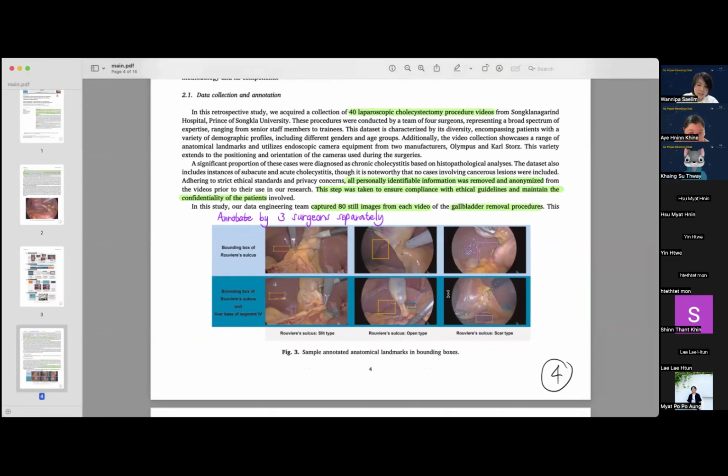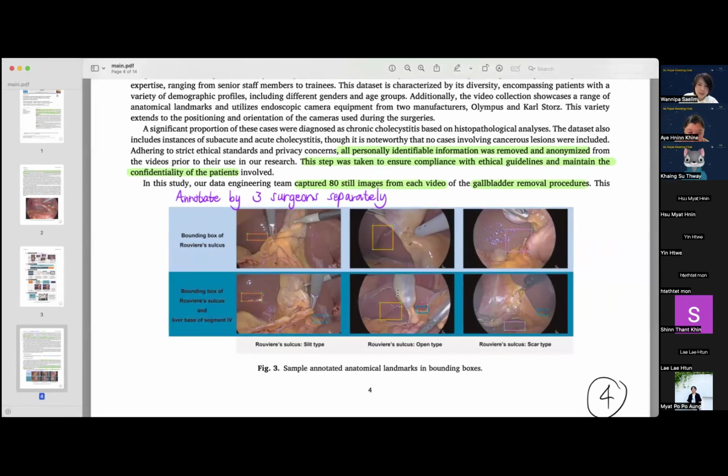And 3 surgeons annotate separately. Each surgeon annotates a total of 3,200 images. So that's why there is overlap and there are differences. We have to choose after we got the annotations from the surgeons.